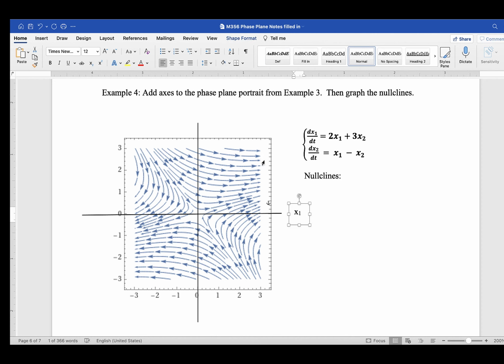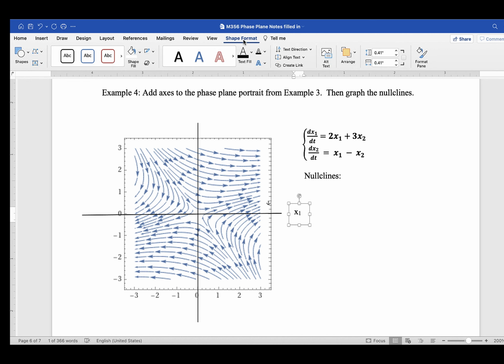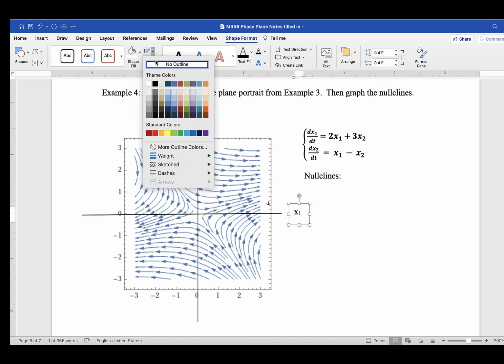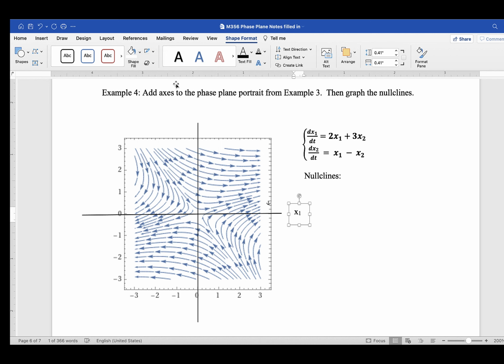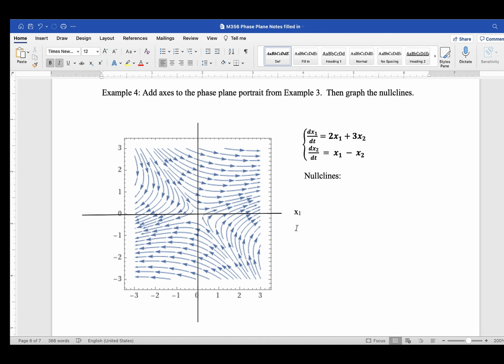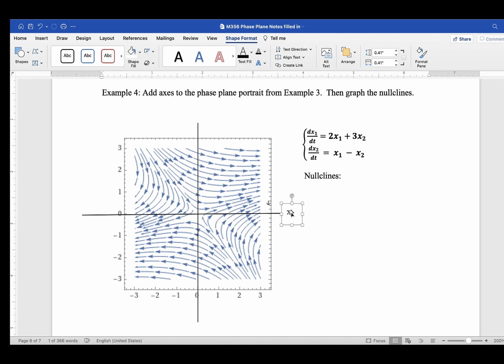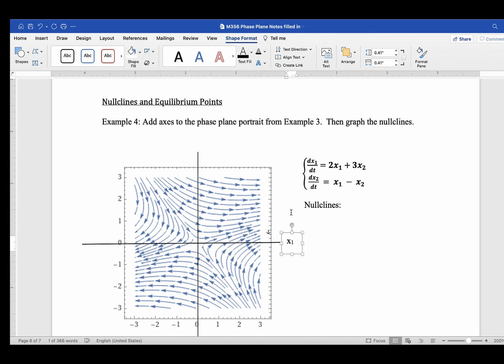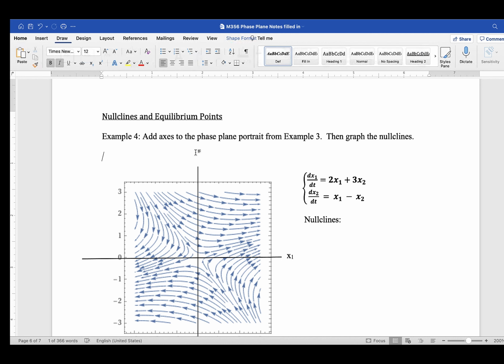Okay. I also do not want a line around this box, so I'm going to go to my Shape Format menu. And then we have the Shape Outline Formatter. I'm going to select No Outline. Okay, good. The outline is gone. I'll Command-C or Control-C that to copy it.